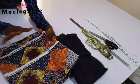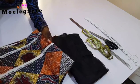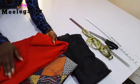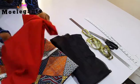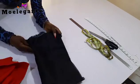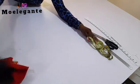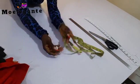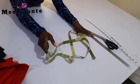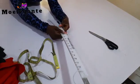The materials and tools you'll be needing for this tutorial: African print, and I got a matching crepe for it as well, and this matching crepe is what I'll use for the front drape. I got a black lining that matched the skirt, and make sure you get a matching thread as well. I have my tape measures, my chalk, my rulers, my fabric scissors, and that's all.